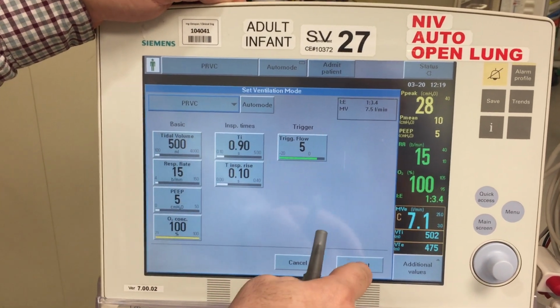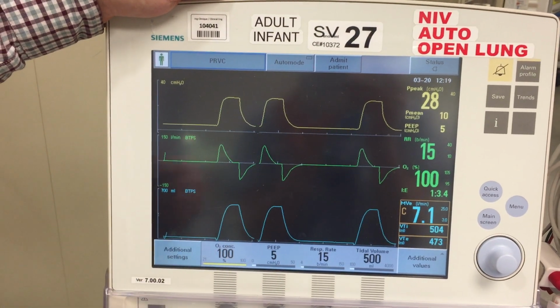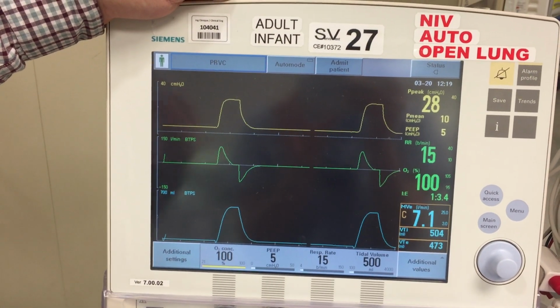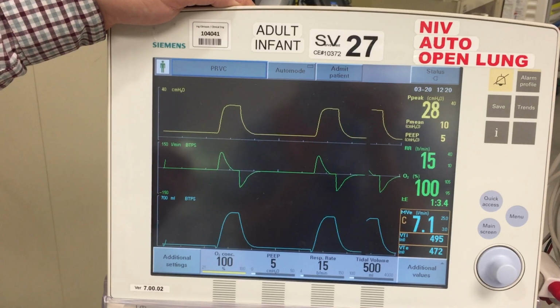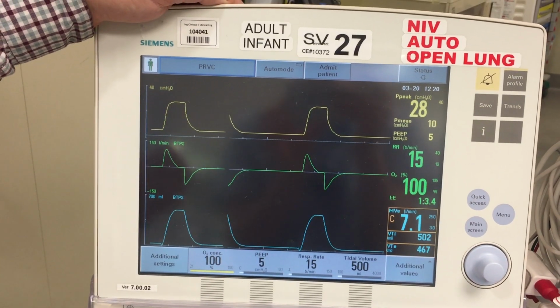Now, if you wanted to titrate your I time, there is some fine tuning that we can do according to our flow waveform. But again, I wouldn't consider that a critical thing to have to do in an emergency COVID situation.